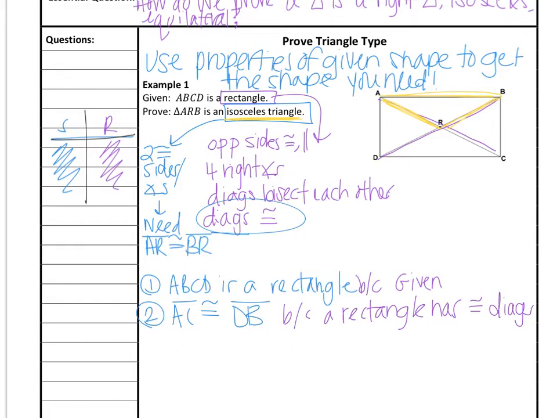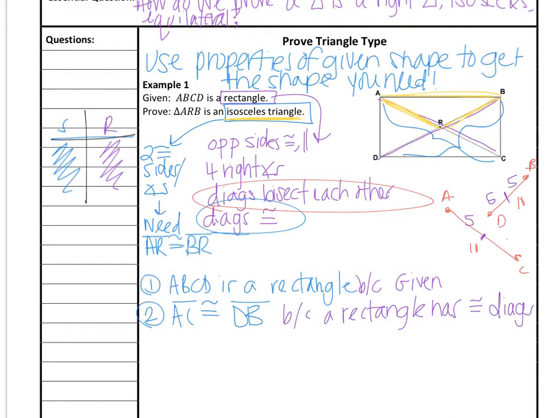Okay, so now I've got to figure out what that does for me. I know this piece is congruent to this piece. Your picture gets a little bit messy. But also recall that the diagonals bisect each other. They cut each other in half. So if I take a segment, say AC, and a segment BD, and say initially this is 10 and this one's 10, and I know that they bisect each other, meaning they cut each other in half, so that 10 now becomes split up into 5s on each of them.